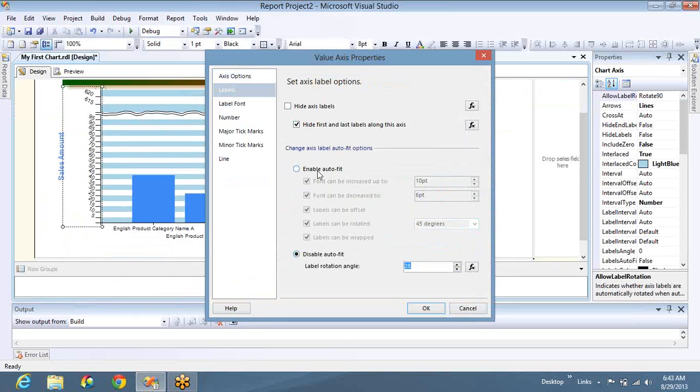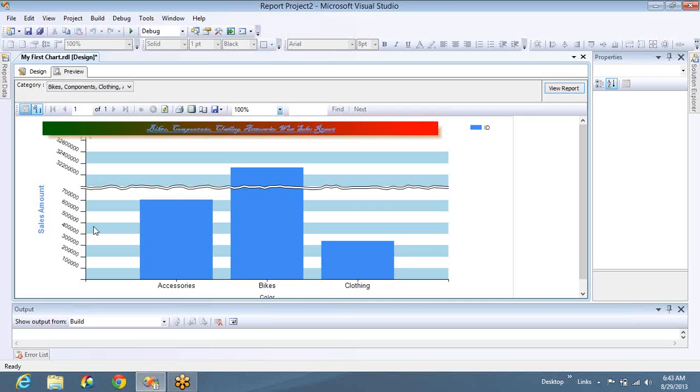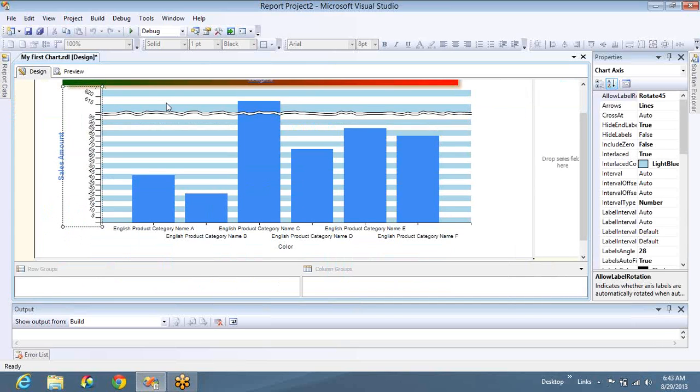And if you go to this enable autofit, you can set the maximum size of the label, minimum size of the label, and labels can have offset. Label can be wrap. Wrap means going to the next line if the space is not enough. Okay, these are the different properties, and if you execute this, you can see the labels are set in the cross way, right? Whatever the angle we have set.